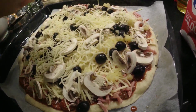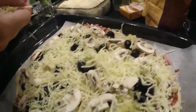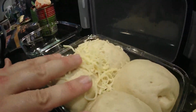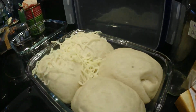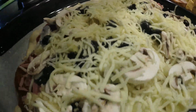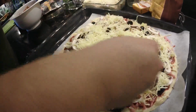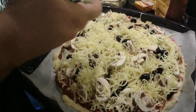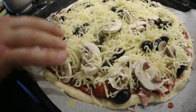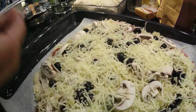You know what? What do you think, Jaden, if we put a little cheese on our buns? It's not a bad idea. Let's do it. Just for the heck of it, we got extra. Excellent. That's looking like a mighty monster pizza.